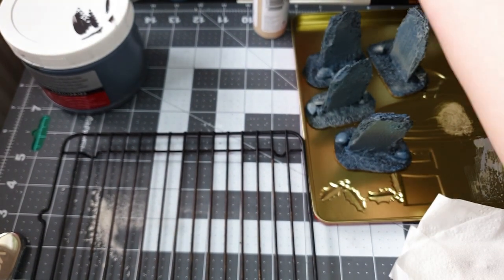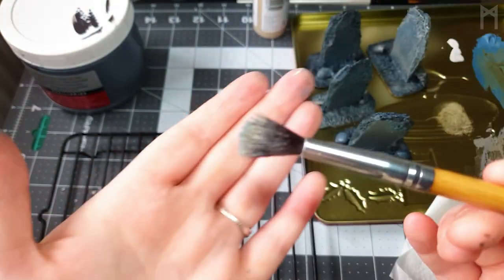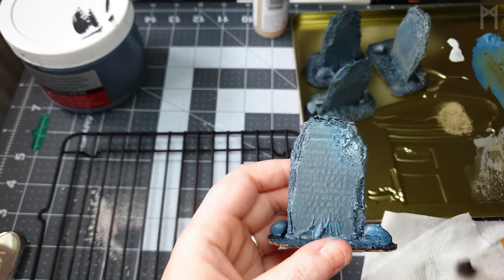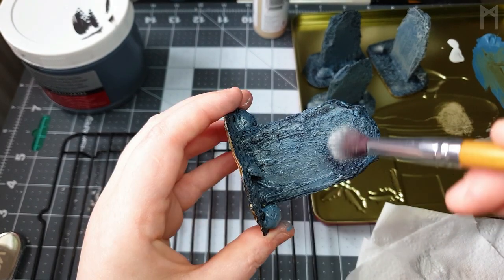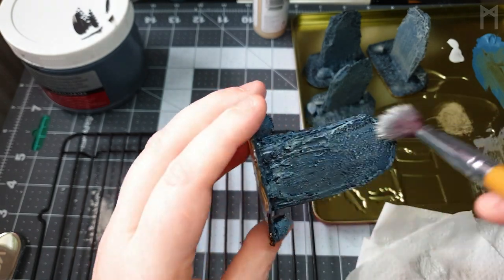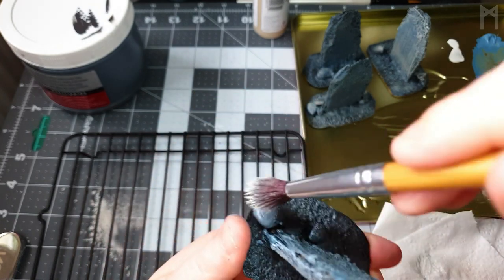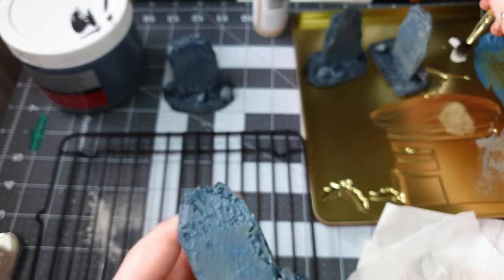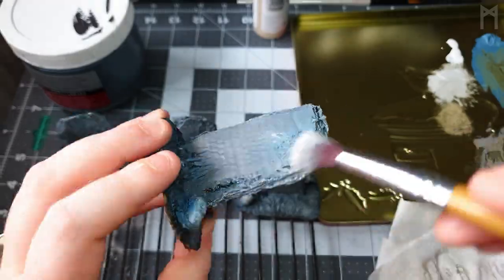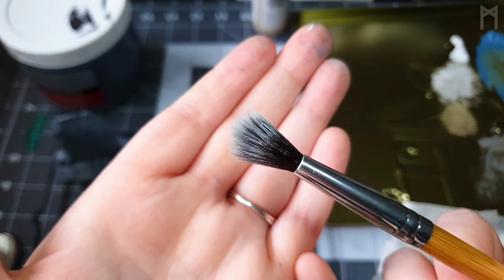Okay, step two on the dry brushing front, we will use plain white and we will be very, very delicate with this. By the way, don't wash your dry brush. We're going to take pure white and we are going to get as much off as possible. We are dry brushing certain areas, so have a look at your model, try and think zenithal highlight and put your main white on the zenithals. Okay, now all the dry brushing is done, this thing needs a wash.